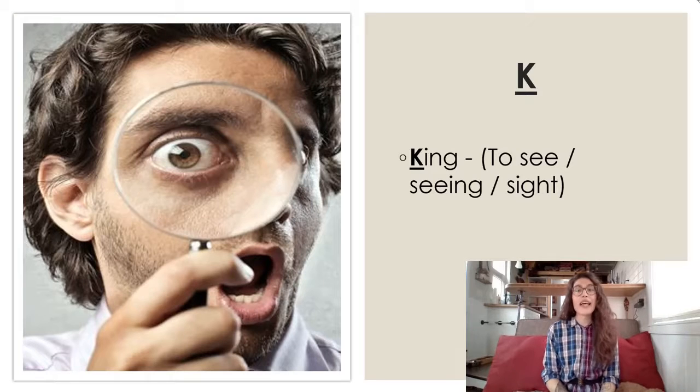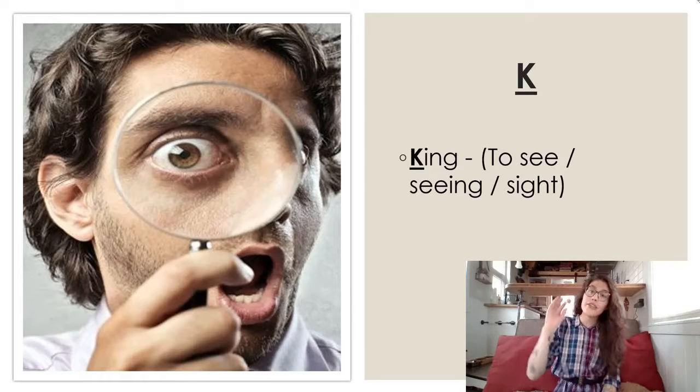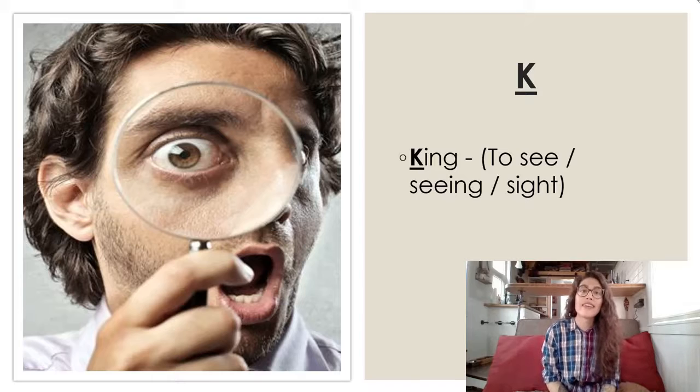Our next sound is another K, and this is a K with an underline. Can you make the sound? So to make this sound, it is coming from the back of your throat, but at the very top, right where your throat reaches your mouth. And it's almost like a clearing your throat noise, but with a K sound. An example of this sound used in a word is the word ping, which means to see or seeing or sight. Can you say ping?